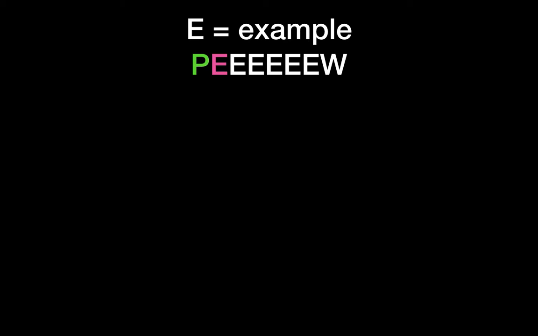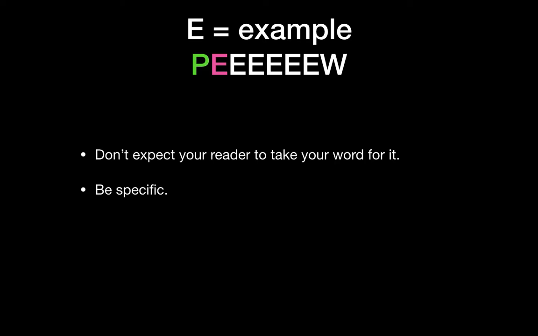Okay, so the next thing that you're going to do is give an example. Now, this is almost a no-brainer, even though some students never think to do it. If you're going to prove a point, you've got to give me some facts, some sort of something that's going to let my reader know that I'm just not making all this up. You can't expect your reader to take your word for it. So the more specific you are, the better.